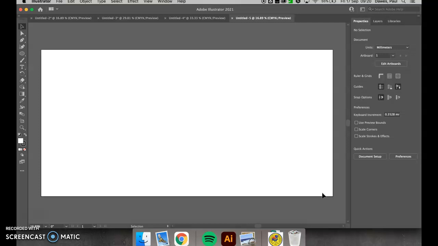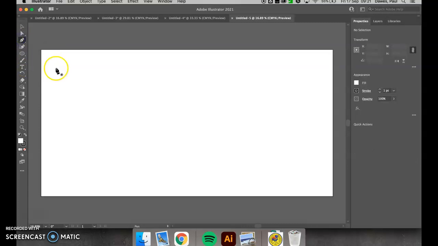I'm going to go through the toolbar. Sorry, the toolbar is along the left hand side here. You can see there's two different arrows. One is a pick tool or a selection tool. The other one is the direct selection tool, and I'll explain how that works in a minute. I've got the pen, I've got the shape tool, and I've got the text tool. So they're the ones that I'm going to talk about.